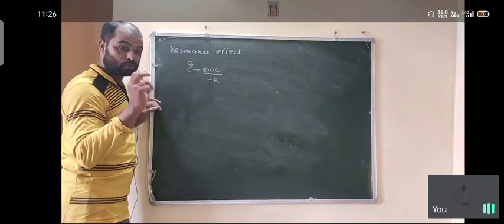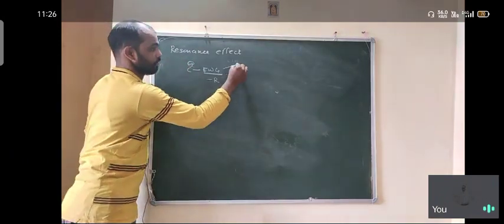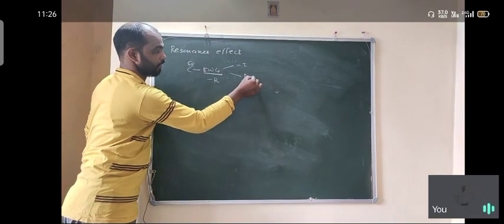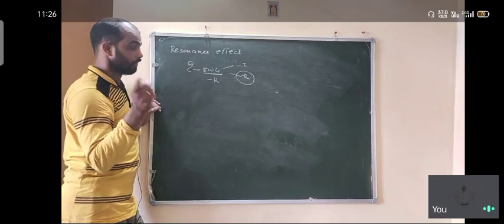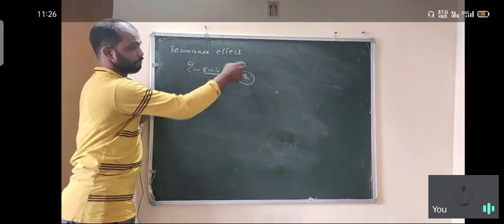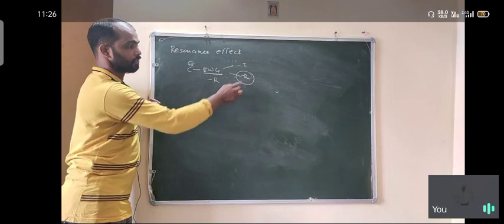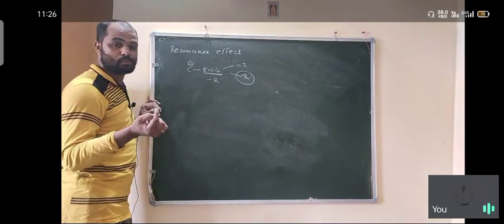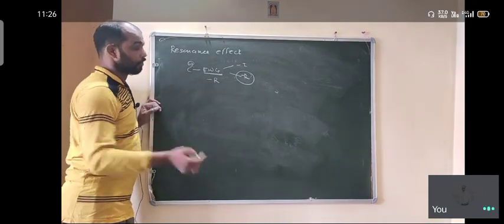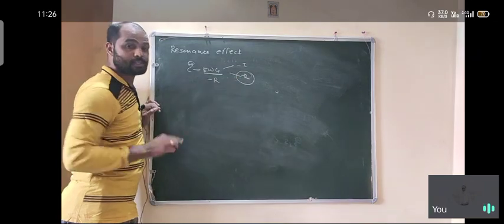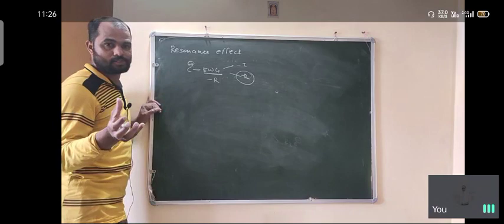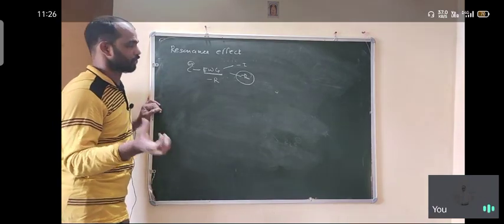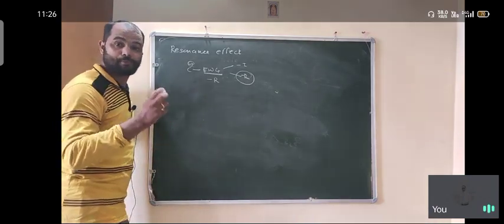So there are two electron withdrawing effects, minus I and minus R. Minus R is more powerful. So if in one compound there is a minus I and in a second compound there is a minus R, in which case is there more stabilization? In the resonance case there is more stabilization because the negative charge is readily delocalized. So this is more stabilization as compared to the inductive effect.